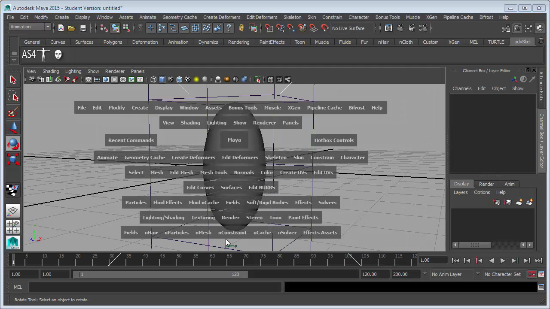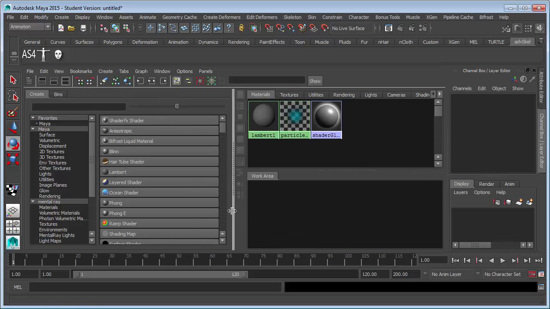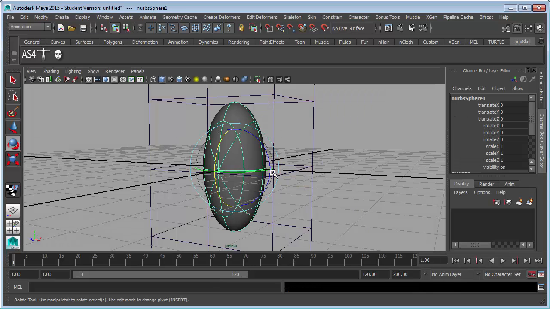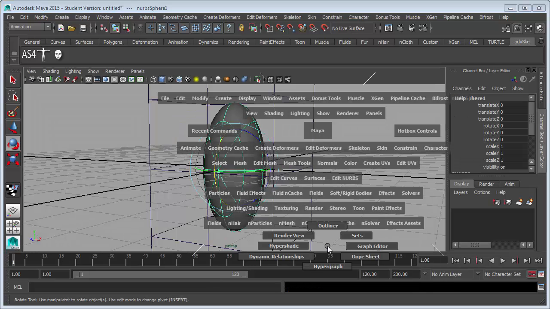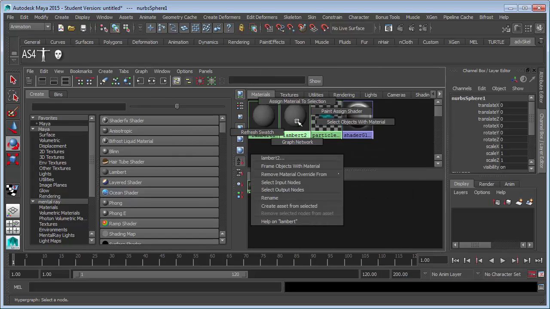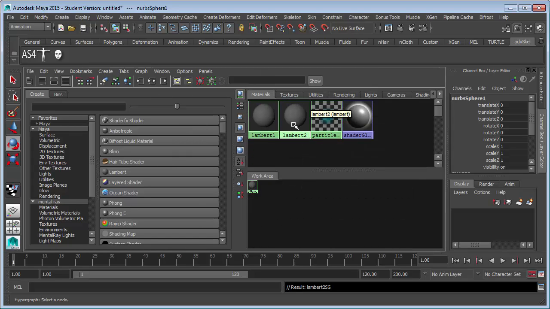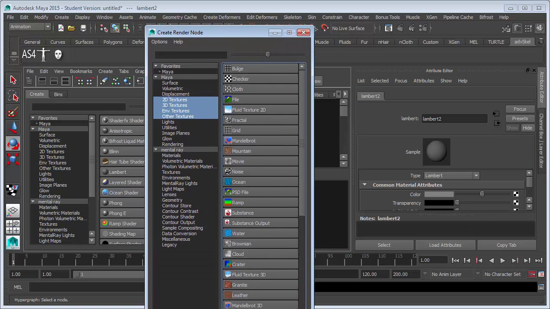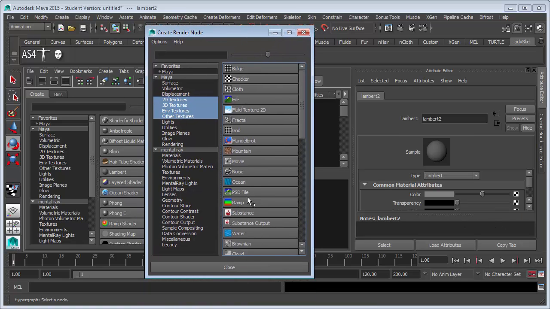I'm going to go into the hypershade, and I'll make a Lambert, which is a kind of material, and I want to assign that to this surface. So I'll select the surface, go back into the hypershade, and right mouse click Assign Material to Selection. So now this material is assigned to that surface. And then I'm going to go down to Color, hit the little map button next to Color. And if I just created a ramp, like a regular ramp, what would happen is that the pupil of the eye would also be stretched and elongated, just like the surface is.